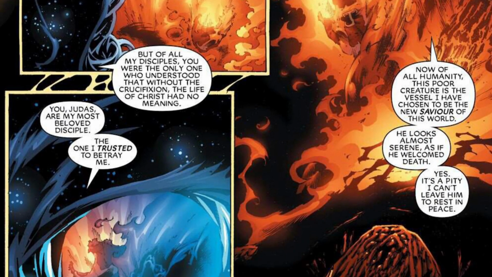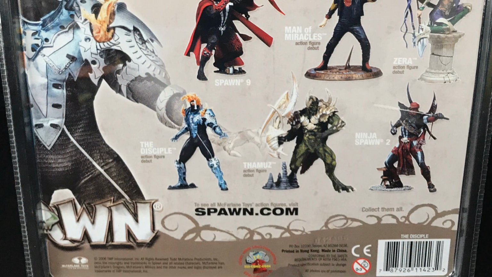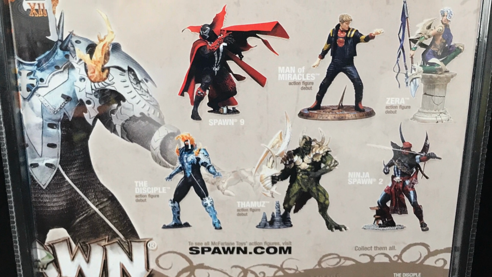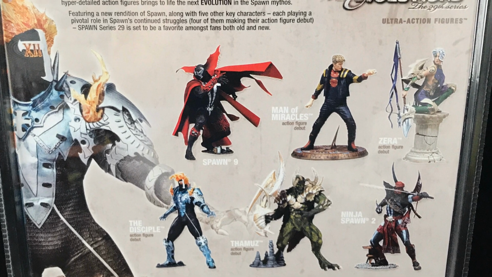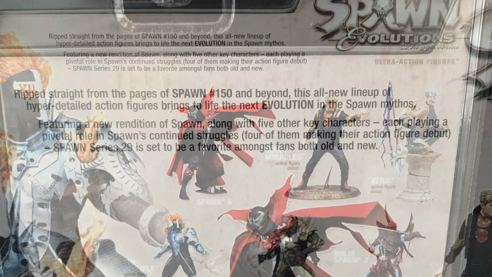Hey, it's a really cool looking toy. That's what I think we should all get out of this. On the back of the packaging, you get all the different figures. I have looked at Thamus, I've looked at the Man of Miracles, and now we're totally checking out the Disciple. Again, with this particular wave, we all know Spawn figures, minimal articulation usually.